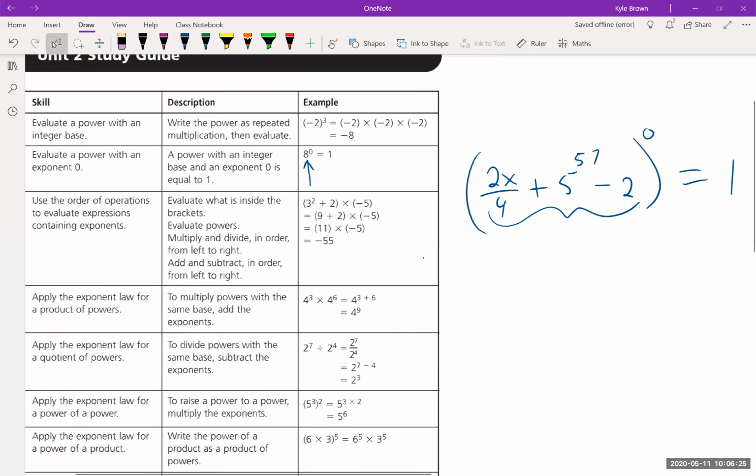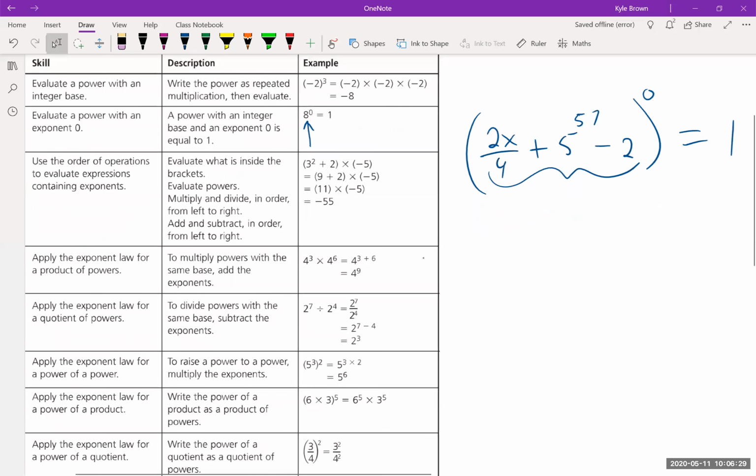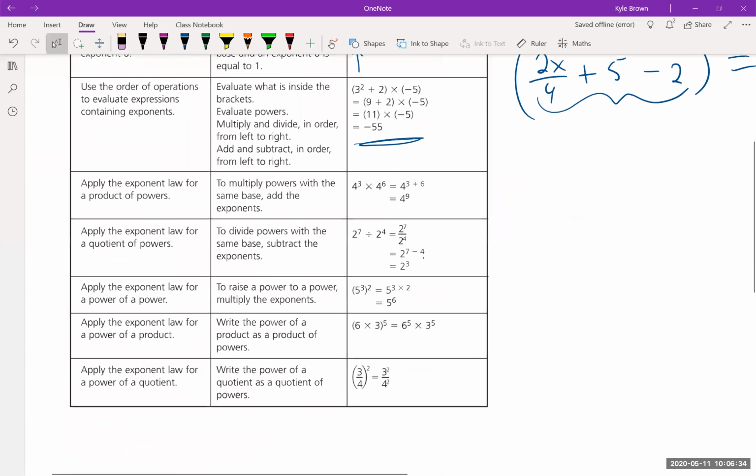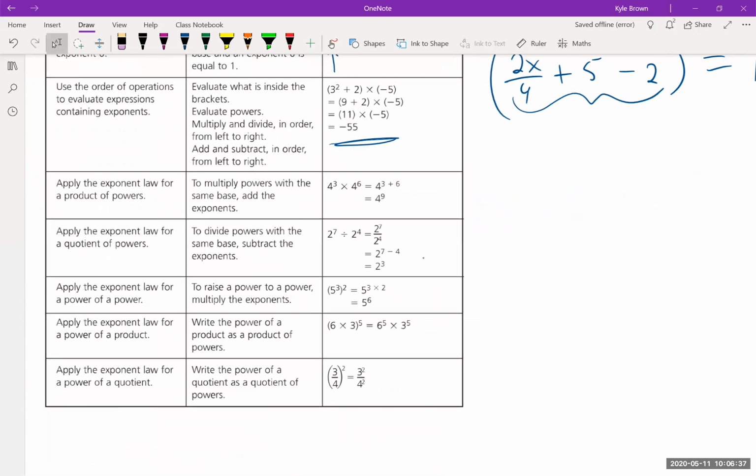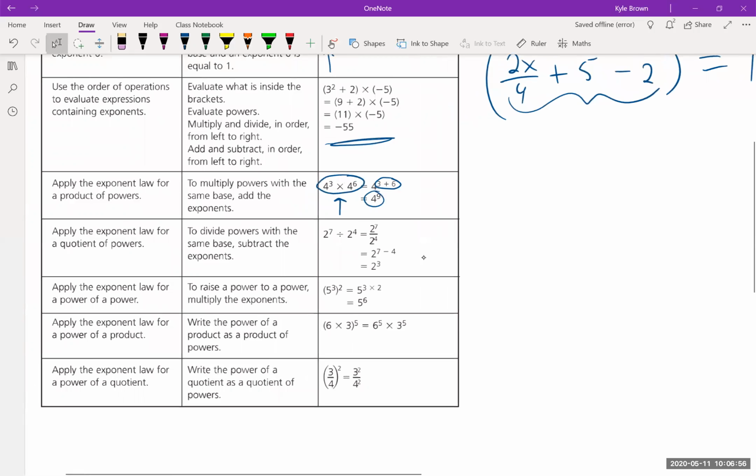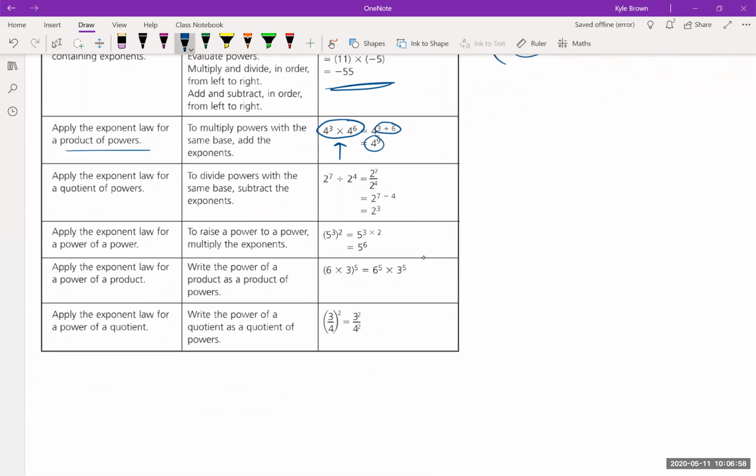Now, using order of operations. You guys can look back on these; I'm going to do some examples. I think it'll help you, but we just have to make sure we use our order of operations for exponents. And then remember your power laws. If you are multiplying with the same base, they have to be the same base, what you do is add the exponents. So 4 to the power of 3 times 4 to the power of 6 is the same thing as 4 to the power of 3 plus 6, so you just add those exponents to get 9. Okay, that's called the product of powers.